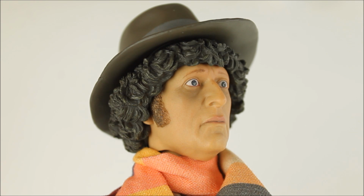is a little bit absent, such as perhaps a little bit of a darker bit of paint work underneath where the nostrils are, because those seem to be pretty much the same colour as the rest of the face, and again perhaps some of that shading around the eyes might be a little bit too overdone. It's not blended in as some of the later Big Chief releases, but I still like the look of the figure.